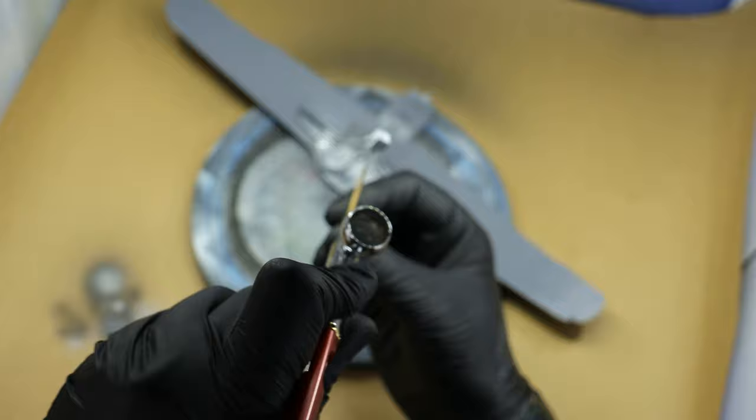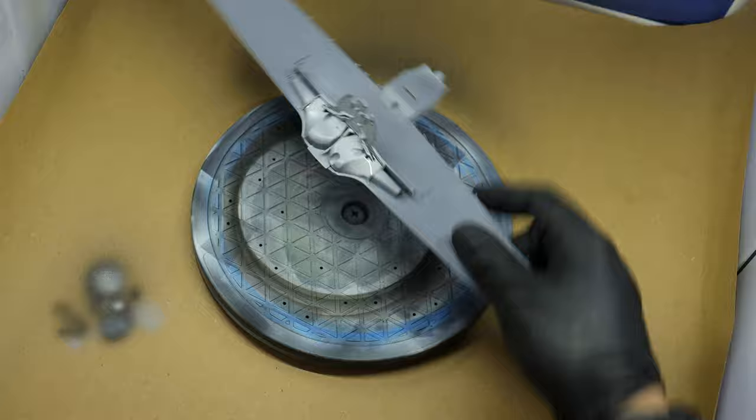Well, you know what? This angle is not that great either, or at least the focus point of the camera is bad because it keeps on focusing on my hand again and not the plastic. So sorry about that, folks.